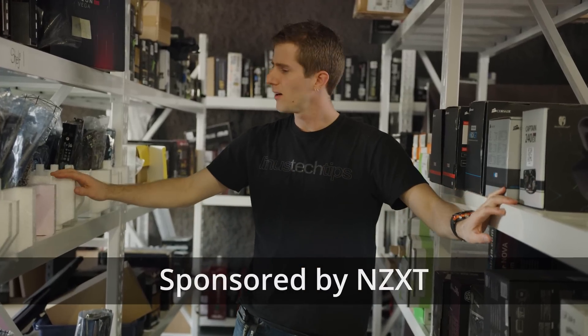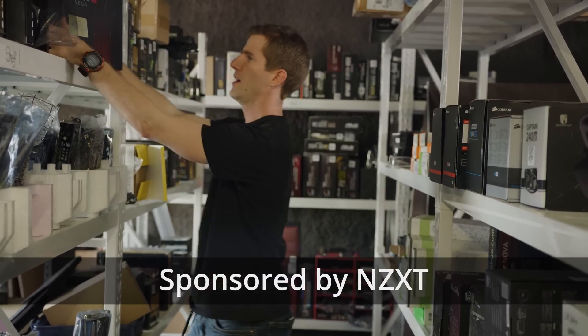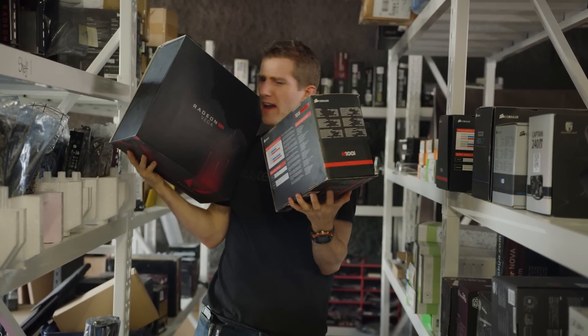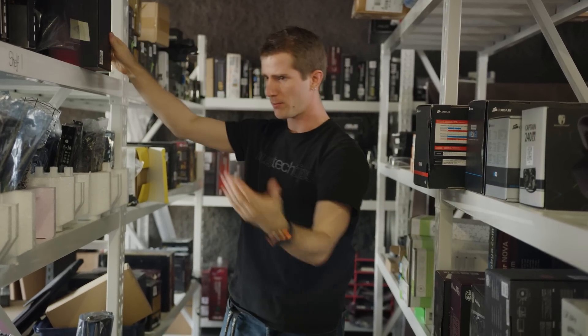When you're building a new PC, what do you use as your guiding principle for the build? Do you just kind of grab parts that have similar looking boxes, or do you find one part that you like — like say, this GTX 1080 Ti right here — and then build everything else around that?